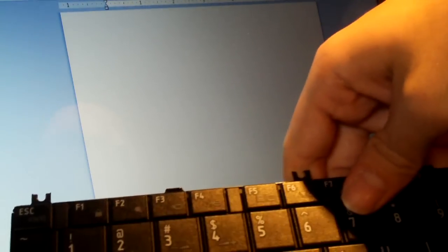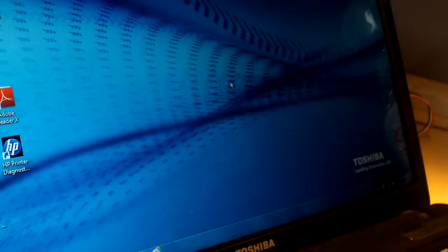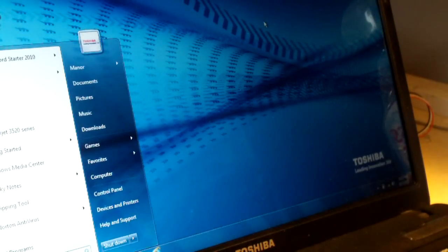So we have a fully functioning keyboard. I didn't test all the keys, but obviously the keyboard is fixed. Because obviously on the old keyboard we had some keys that weren't working. And those keys are working right now, so that pretty much solves the problem. Don't save this document, obviously. Windows key works.